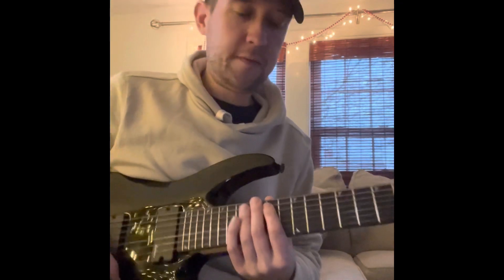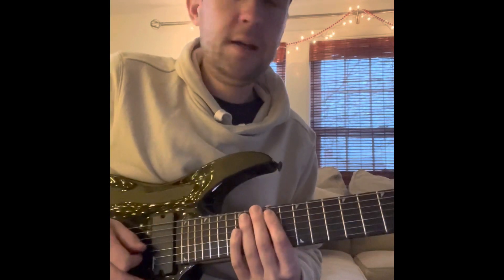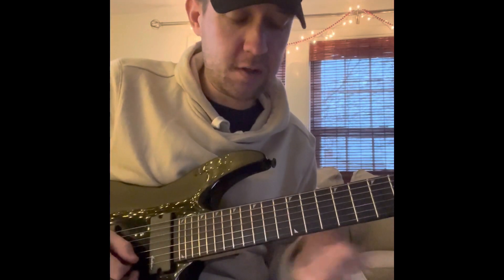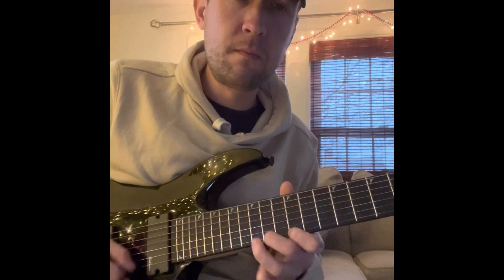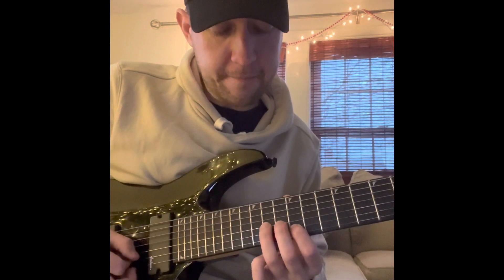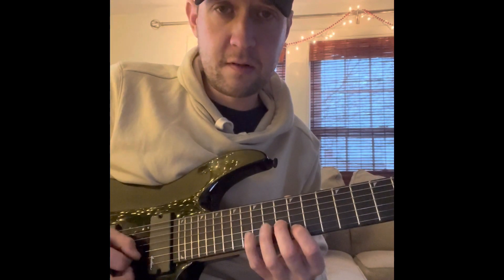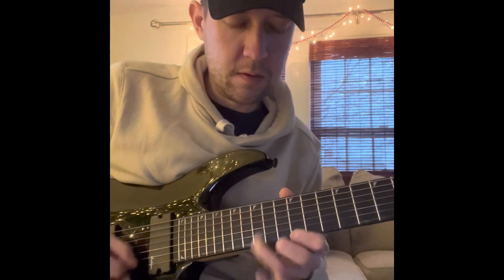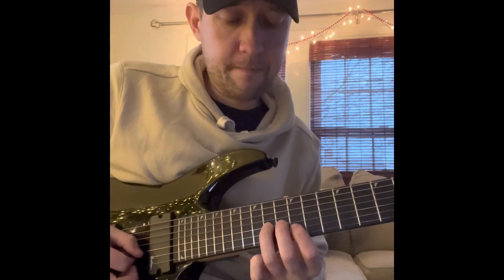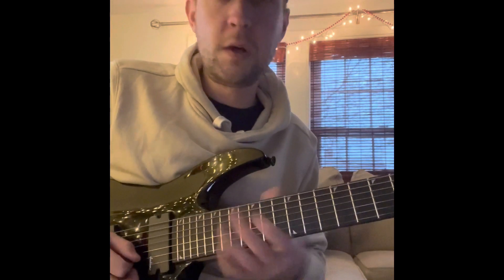This is the part I couldn't figure out because as much as I tried to hear what he's playing after that, it's really kind of muffled. But from what I could hear, and from what I can tell from pick strokes, it goes something like this: coming up, then he goes to the G-string 14th fret, then 13th fret same string, 12th fret of the B-string, and then 14, 13, 12 on the G-string.